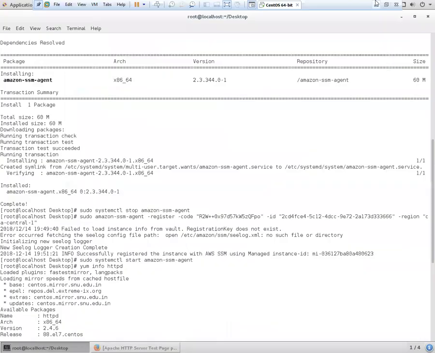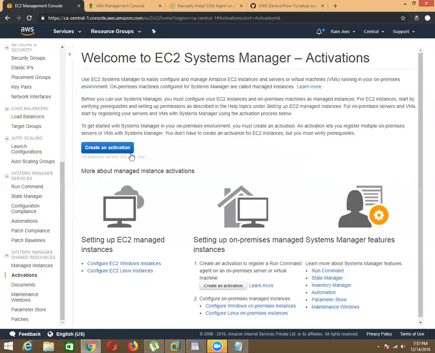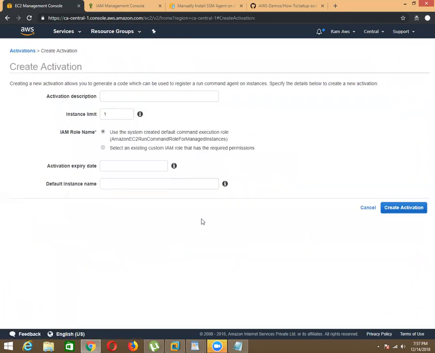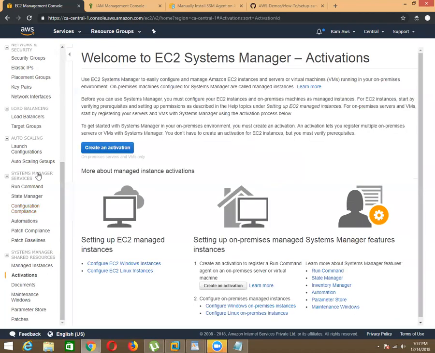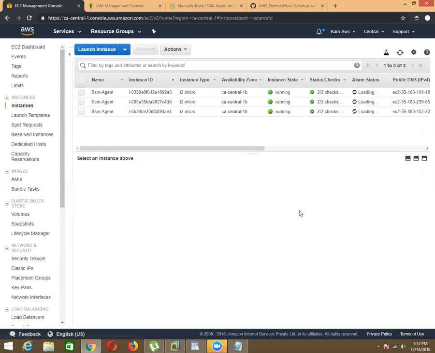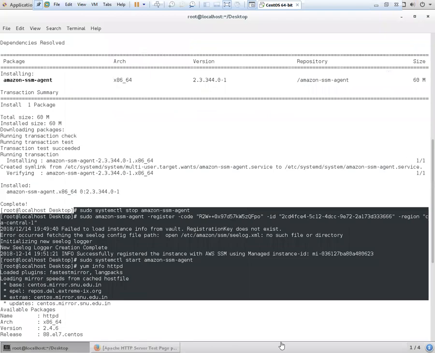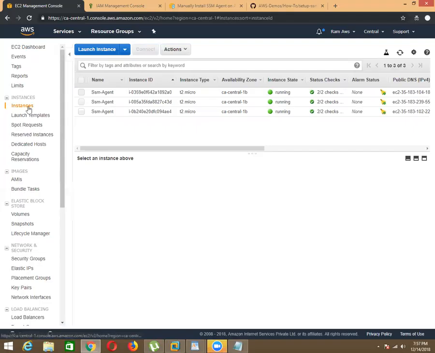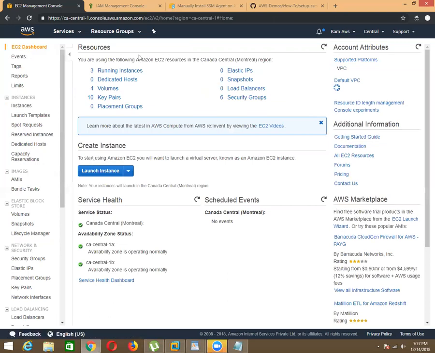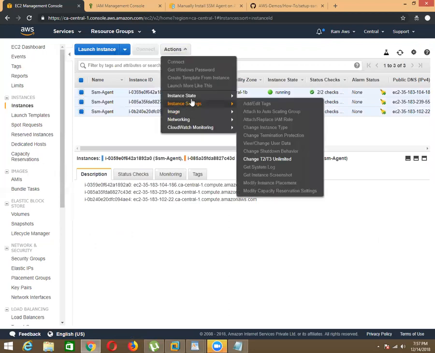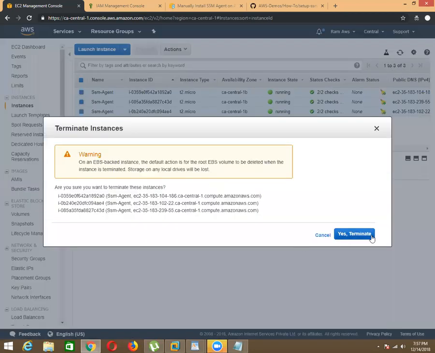Similar steps for Windows? Yes, yes. Windows is also the same. Whether you have Linux or Windows, both have to come under this one activation. For Windows, there is no such command, so you have to do the setup through a graphical setup. Okay, so this is how we work with our SSM agent. We have other features also, and I'm going to explain them in upcoming sessions.